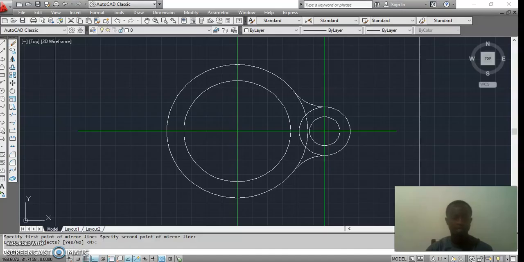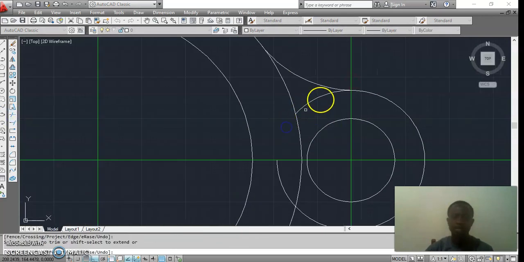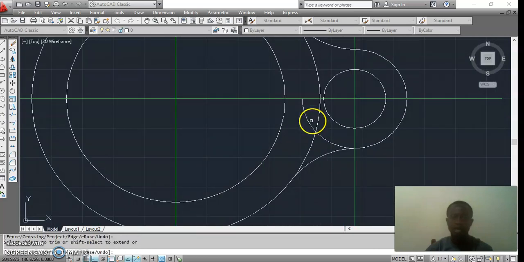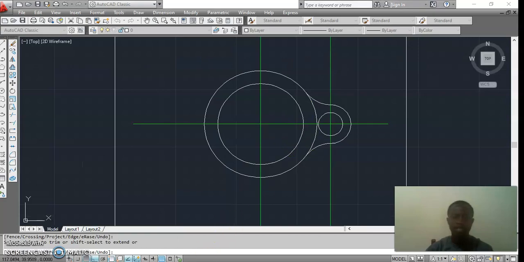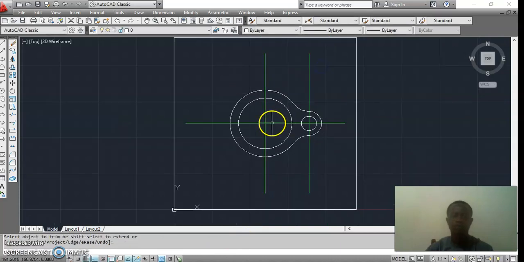You could see that I have a core. You could see that I can trim here, enter. I can trim here, I can trim here, and then which side again, I could also trim this part of the circle. So when that is done, then I could mirror.